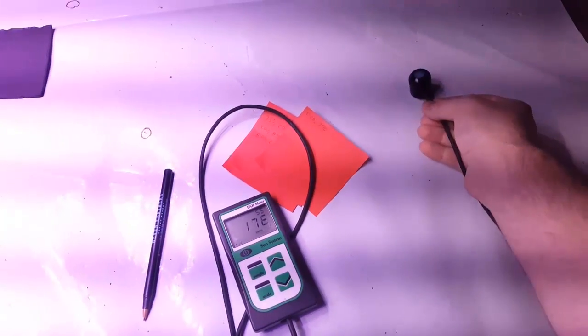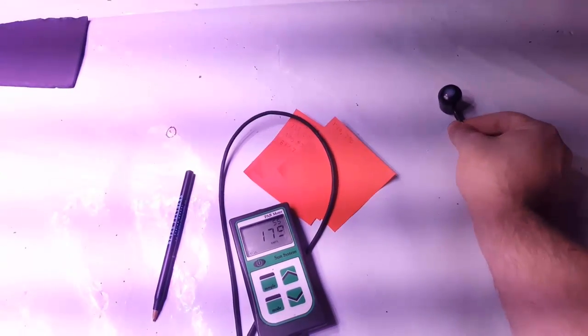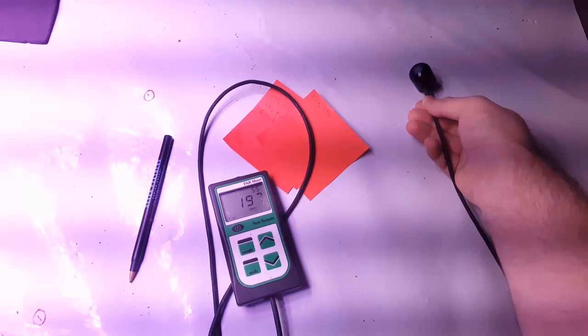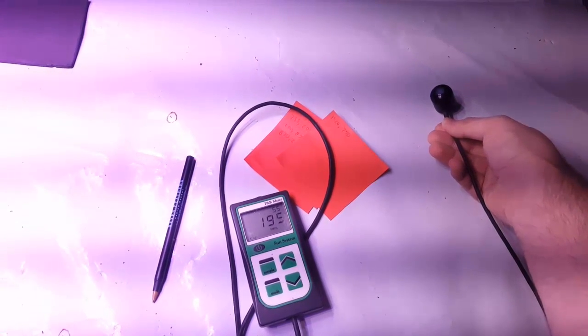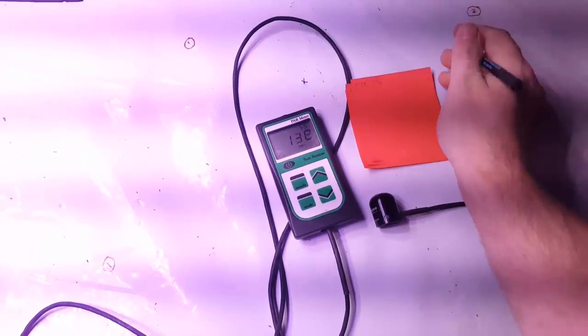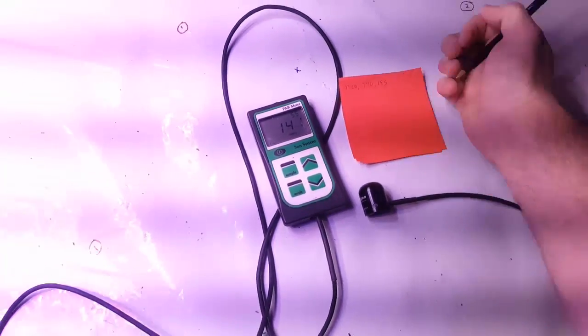It was right around 190 or so. So I get stabilized. Sorry, I'm not holding this straight here. I've got to be like a robot. So it's 195. All right, how do I stabilize? Sometimes it takes a second to stabilize. By the way, I already know about what I'm going to get. I should get right around 555, maybe a little bit higher, because I've already done this a couple times. I'm just really excited to know what this light measured at.